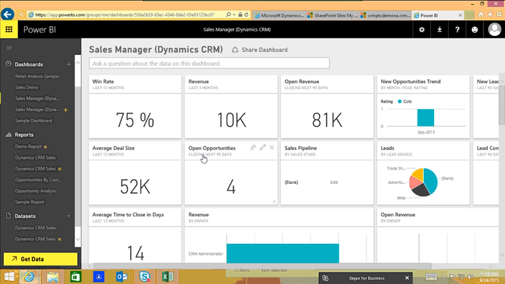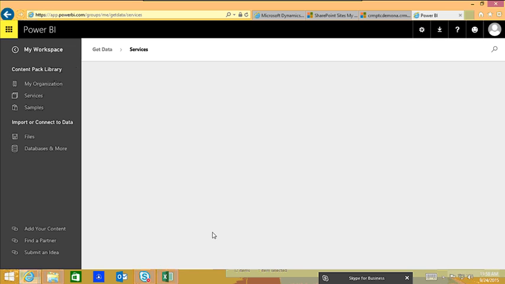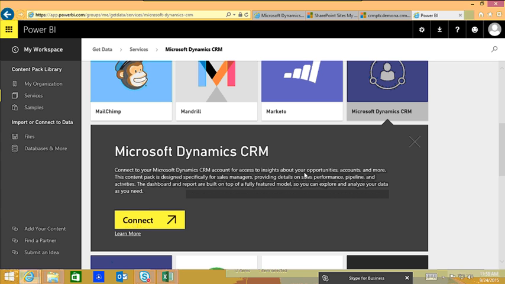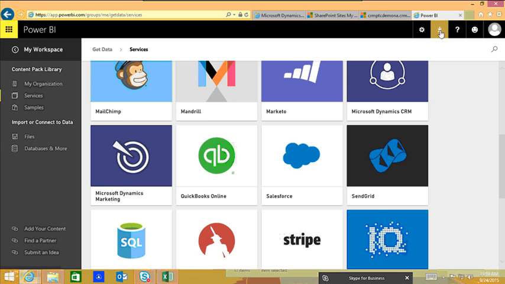I didn't think about this at first as I was in here, but we're using these content packs that are predefined for us. And if I look back at the CRM one here, let me just go into the CRM one. If I click on this, notice it says insights for opportunities and accounts are more for the sales side. So really it's around your opportunities, your leads, your accounts. Well, what if I want to do something around service or campaigns or something like that? There isn't really a predefined pack for that. Well, that's where you can actually build your own reports with the new Power BI desktop tool.